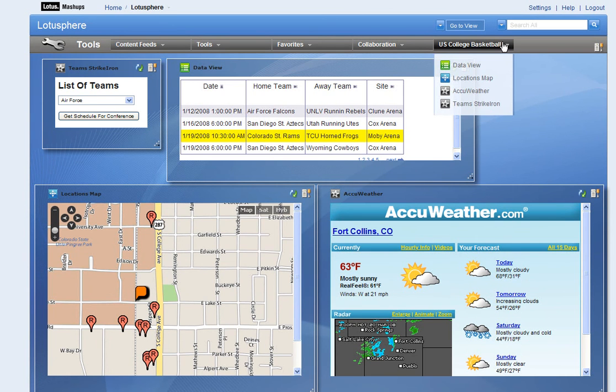This palette category contains all those widgets that you can see on the canvas. And the user who wires this application just has to take them, drag them from the category and drop them on the canvas. Once the widgets are on the canvas, a user may connect them together. And to do that, in Lotus Mashups, you see little icons on top of every widget in edit mode that allow you to connect them together.